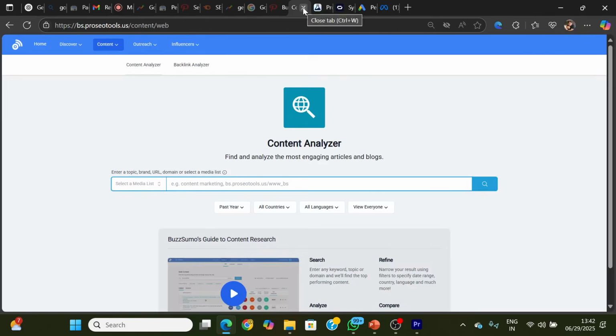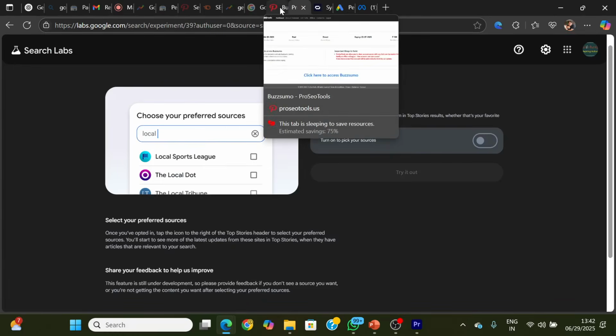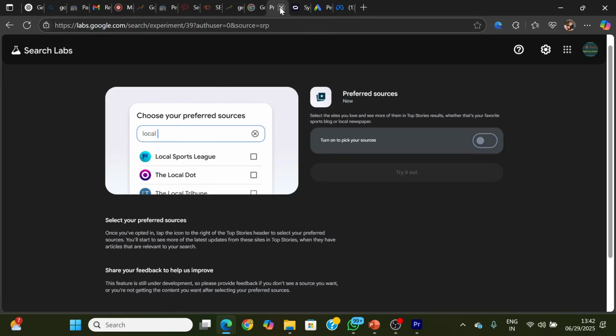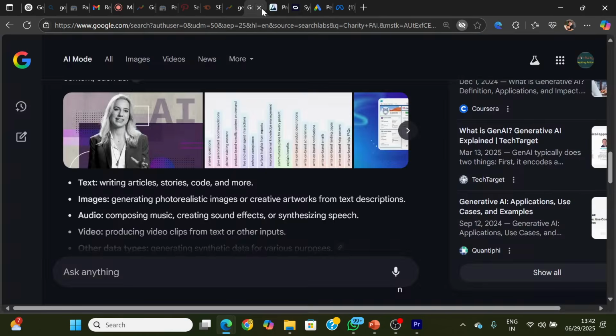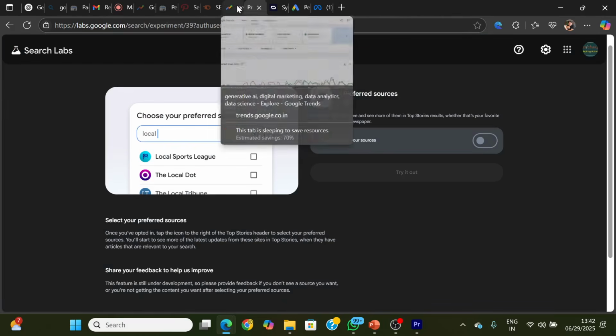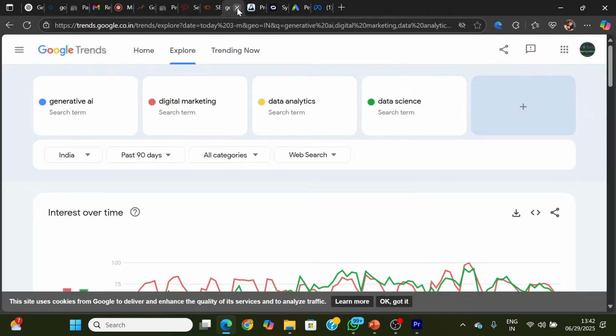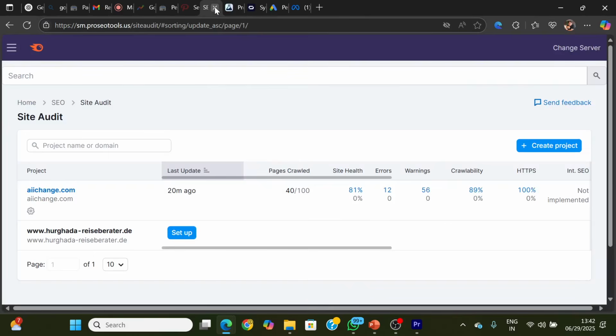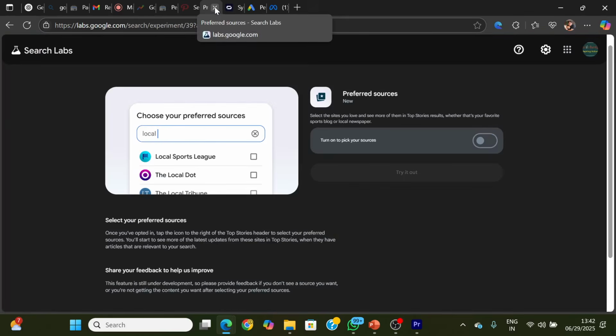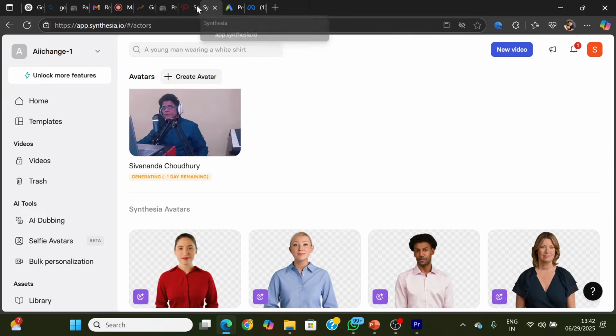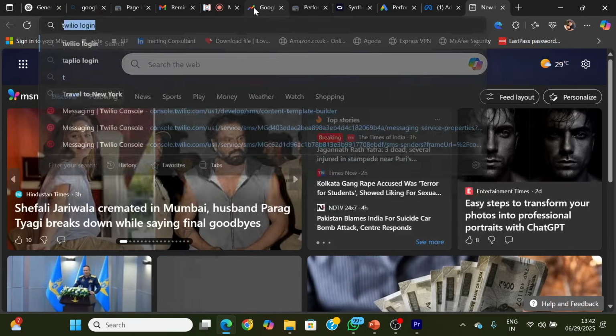This also I remove. This also I remove. This also I remove. Okay. Now I have to open Twilio.